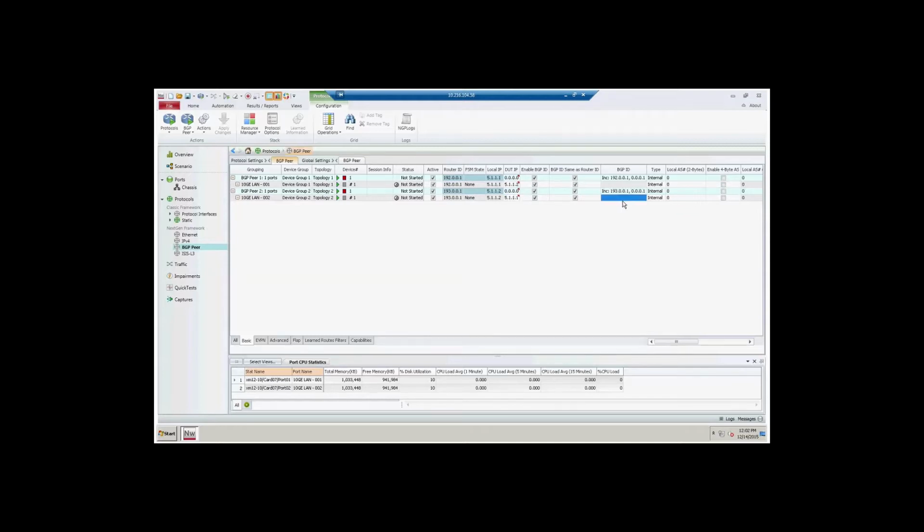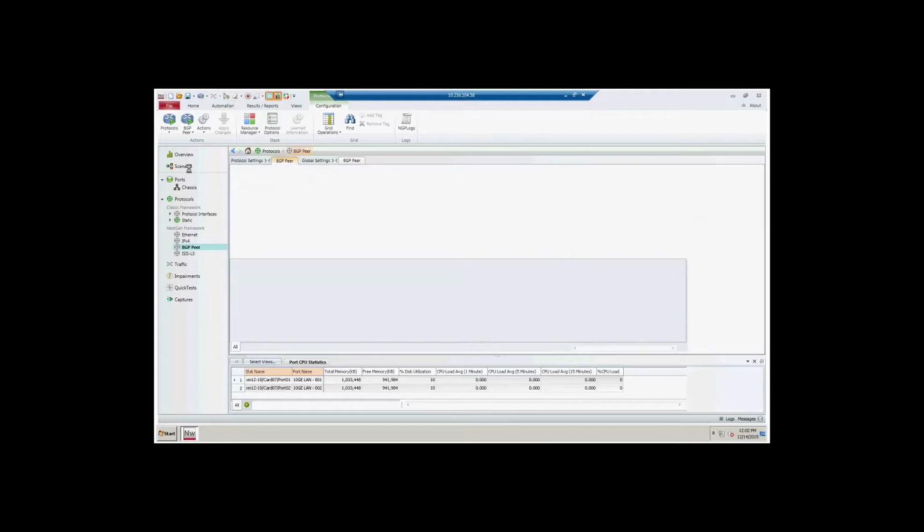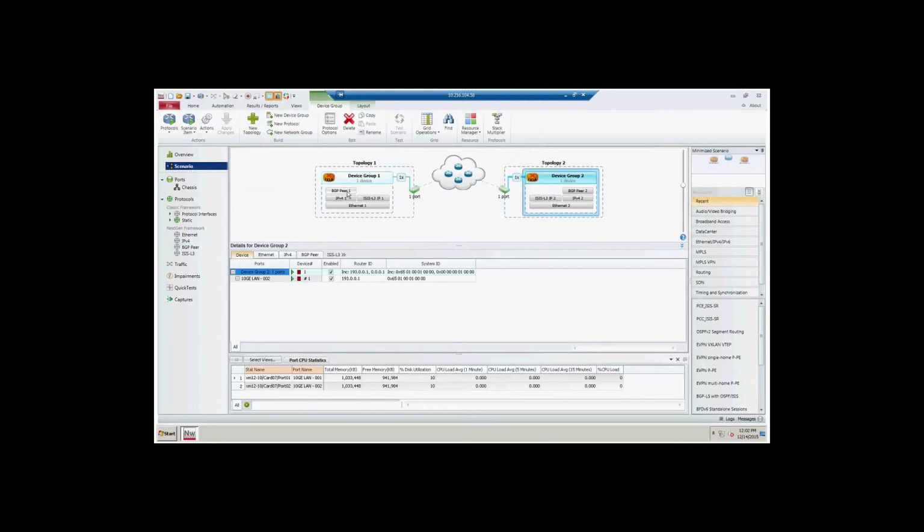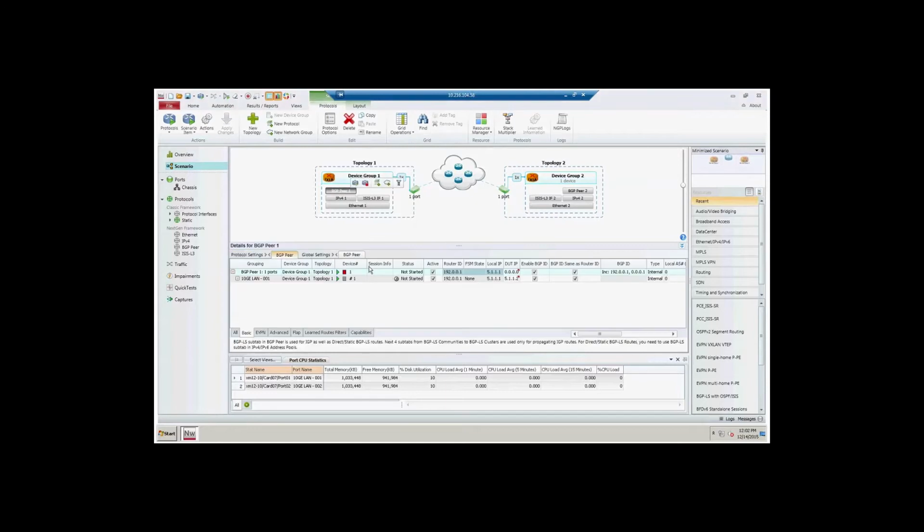Okay, and this is the default configuration. This is iBGP. Okay, so let me go to the scenario view. So I'm in the BGP peer now.